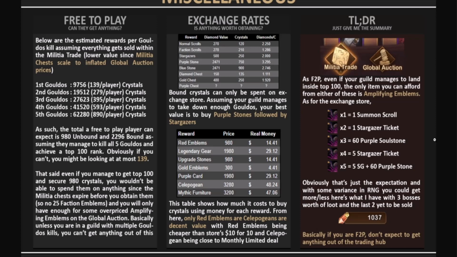That being said, even if you manage to get the top 100 and secure 980 crystals, you wouldn't be able to spend them on anything since the militia chest expires before you obtain them. So essentially, free to play, you will get nothing from this event because you will not have the option. The chest will already be in the global auction house when we are awarded the 980 crystals for this, which again, is super, super disappointing with how they did this, and the amount of money that they made out of this, because again, free to play, almost exclusively out of the competition for any of the items here.